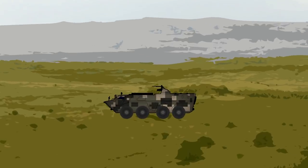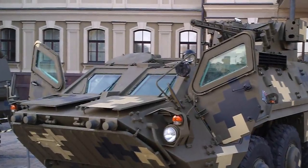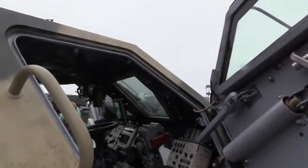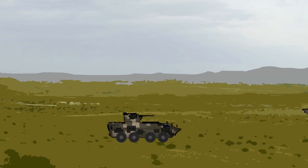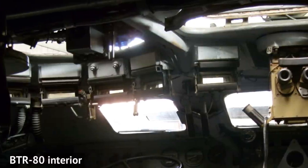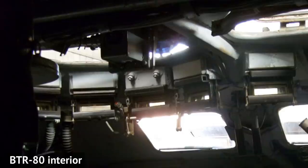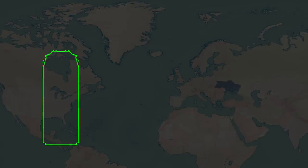The BTR-4 designers opted for large armored glass windows, which give great visibility, but require armored shutter panels to be placed over them if the enemy threat is high. Side windows still remain uncovered, and the vehicle is driven using a periscope module in that configuration — though that module needs to be installed as an addition. The Russian BTR uses a more complex built-in set of periscopes, with the option of removing front window armored covers, though there is no armored glass beneath them. The US Stryker has similar options of using periscopes or looking out of the armored hatch cover. Overall visibility under heavy fire may be somewhat lacking in the BTR-4.